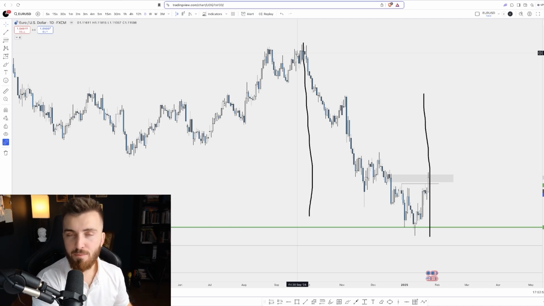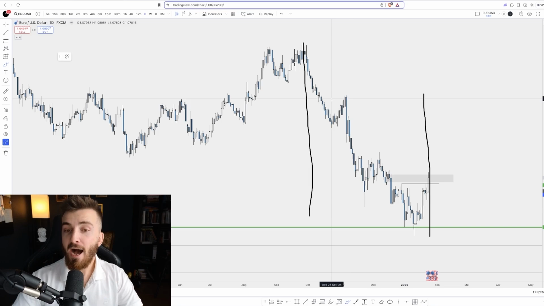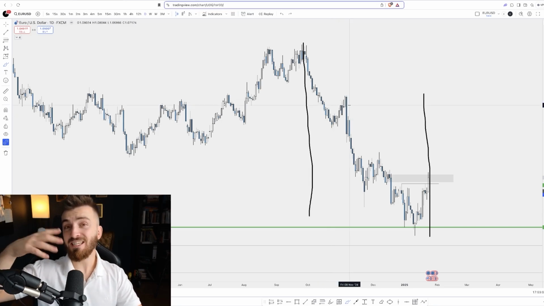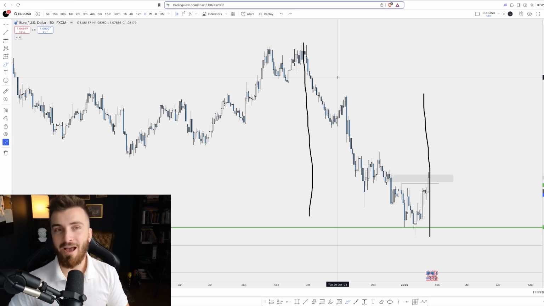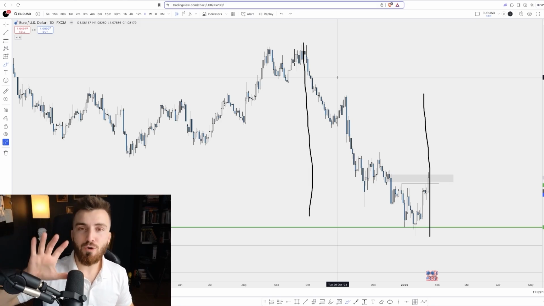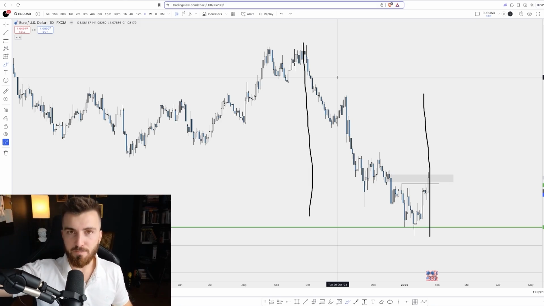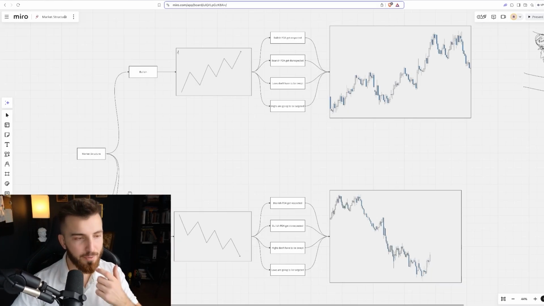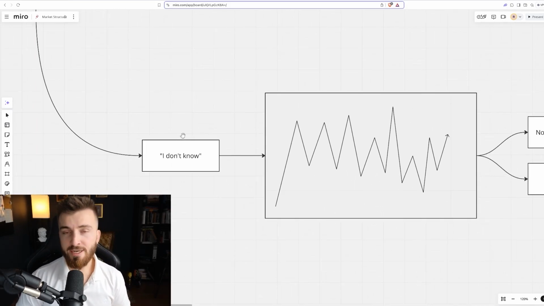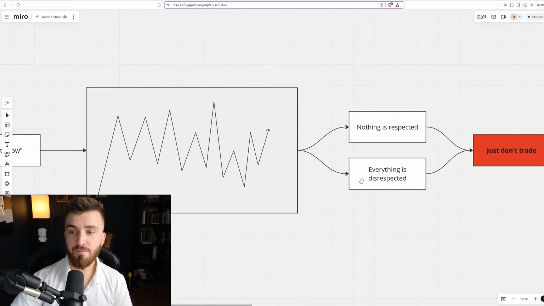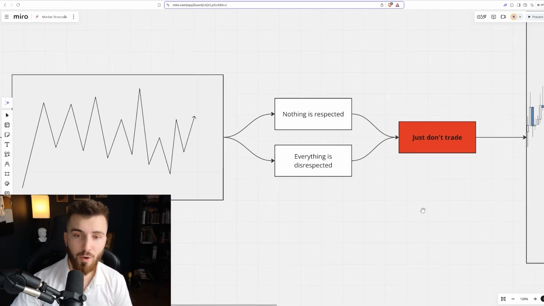I don't care what the market is doing besides that. If the market is pulling back, I am not going to execute. As long as internal market structure and external market structure are not in line, the probability of a trade playing out is lower because you're trading against daily market structure. Now, let me quickly show you an example, because a lot of traders don't know what the market structure is. And if you don't know what the market structure is, you just don't trade.